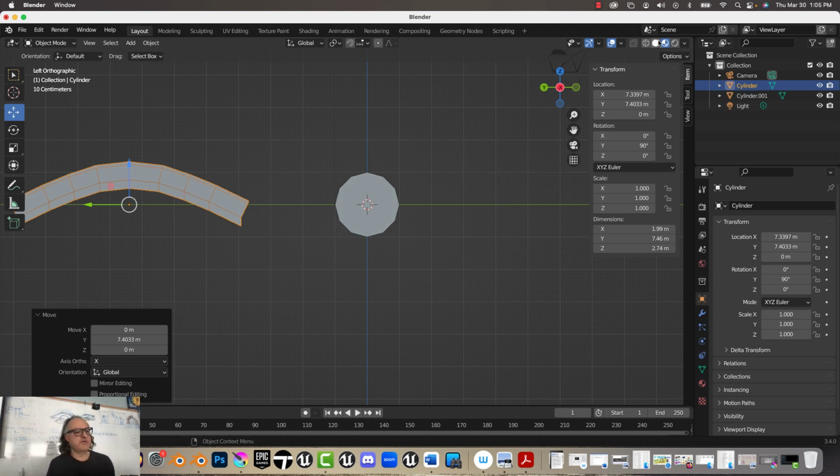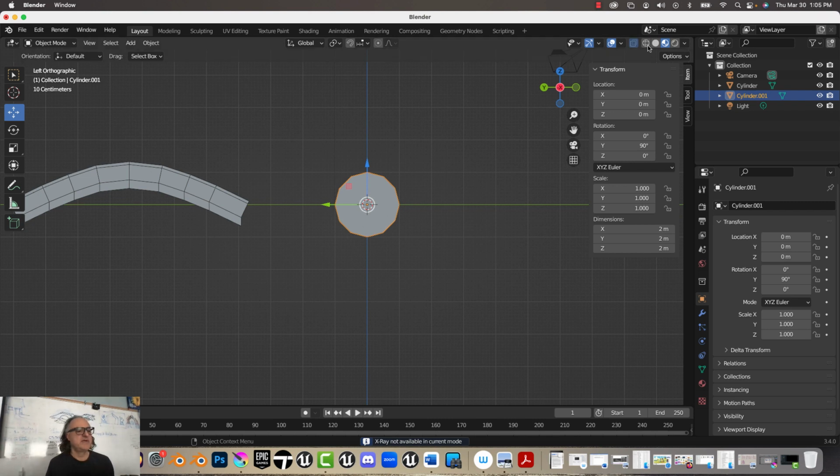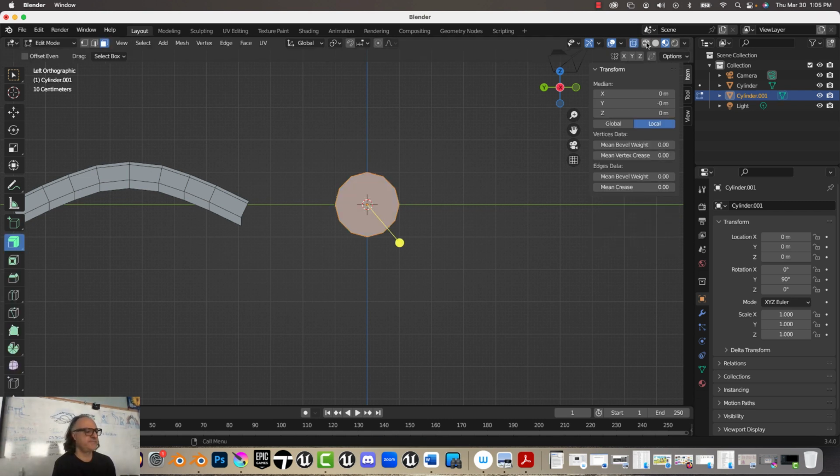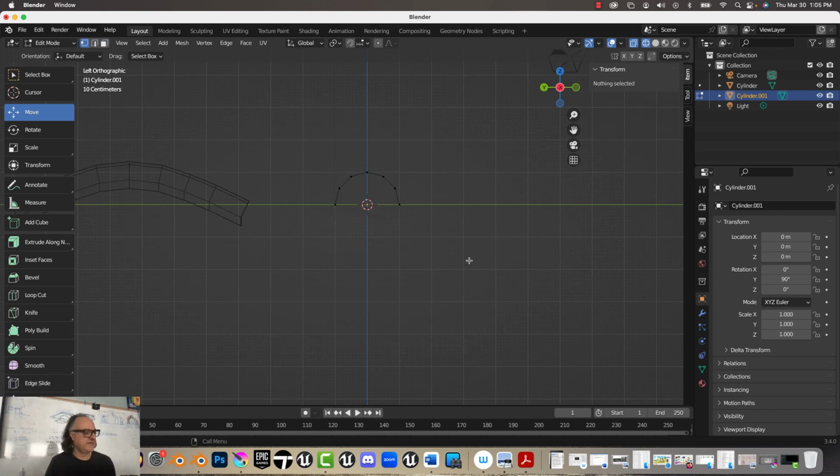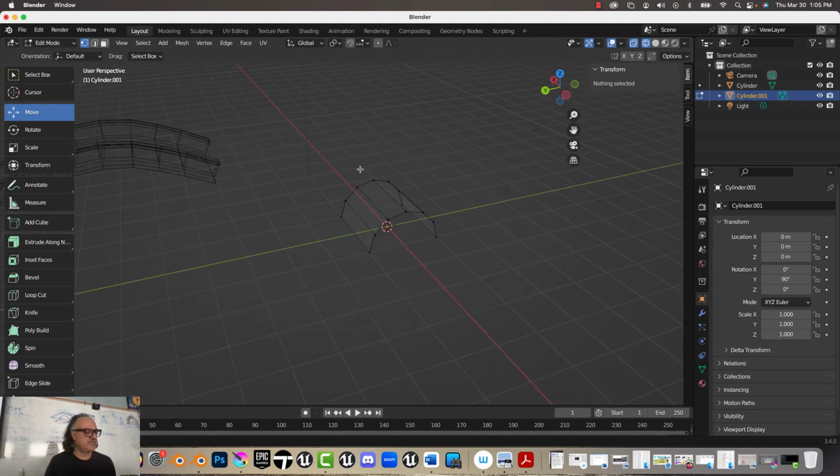So watch what I'm going to do. I'm going to go into X-ray mode, hopefully. Oops, wrong piece, this one. X-ray mode, and I'm going to press Tab. Okay, right here. I'm going to move this out. So this is what I'm going to do. I'm going to go into Vertex and delete half the vertices. Delete. Bye-bye. Because I'm in X-ray mode, whatever's in the front and the back is selected.